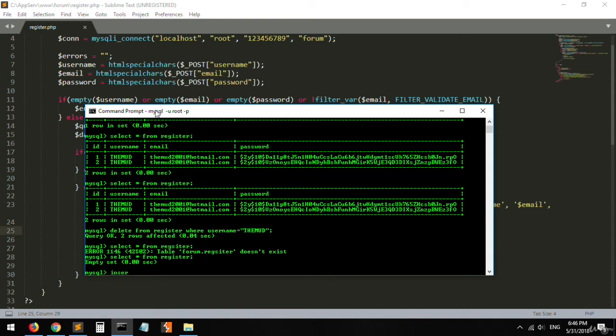Let's insert into register, let's say username and email and password. The values: the mud, mud.com, and 123456.